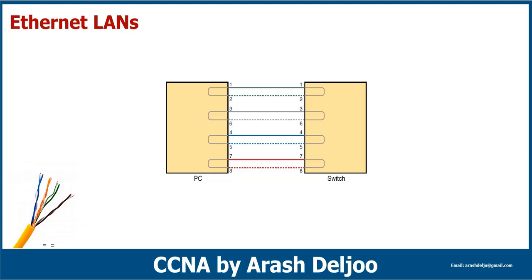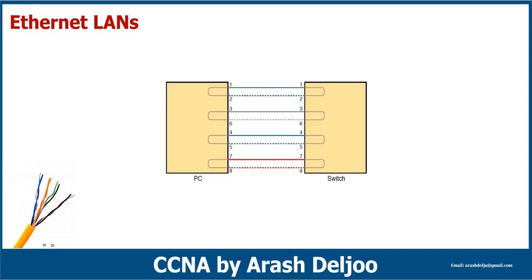Also, finally, we learned about the different connections that we can create with one twisted pair cable, for example the straight through cable or the crossover cable, in which scenario we use a straight through and in which scenario we use the crossover cable, and some other terminology and things about Ethernet LANs.